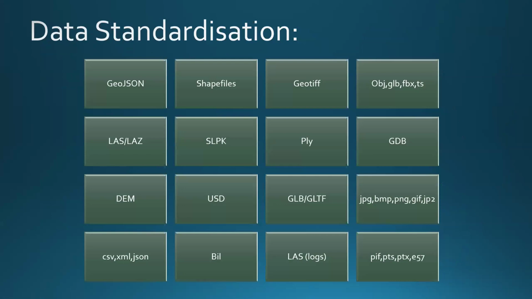That leads to a problem with standardization of data. There are so many different data formats out there. It's a big problem in digital outcrop modeling. I don't know so much about the planetary mapping world; it might be a little bit better. These are all outcrop model formats, as is SLPK, as is GLB, so they're 3D model formats. Then there are image formats and LiDAR formats. That's a LiDAR format, LAS. We also have LAS, which is a geophysical log format, just to be very confusing with the LiDAR-based LAS.